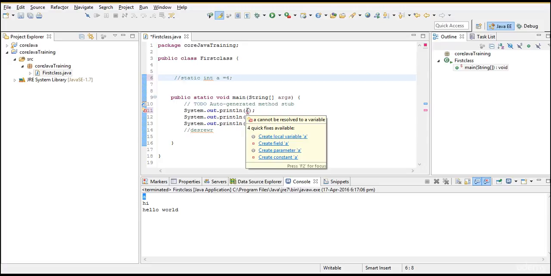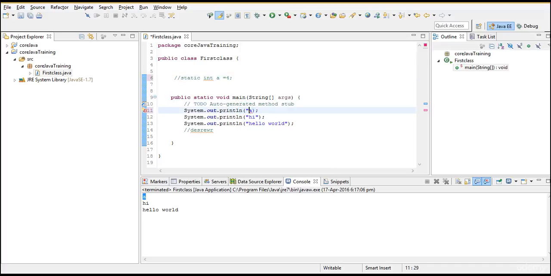Move your mouse and it says create a local variable A or use double quotes. If I simply use double quotes, the error will go, treating it as a string. But if you don't use double quotes, you must declare variable A somewhere. Right? That's the difference between printing out a string and printing out variables.